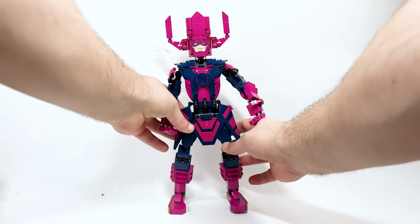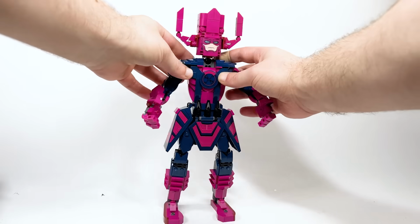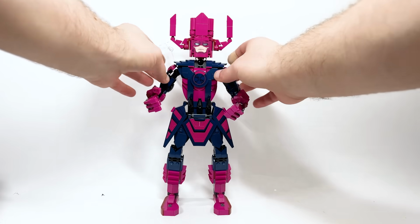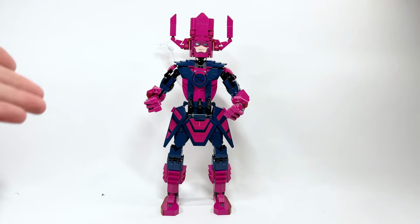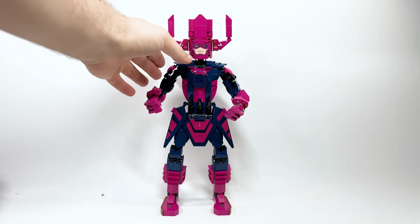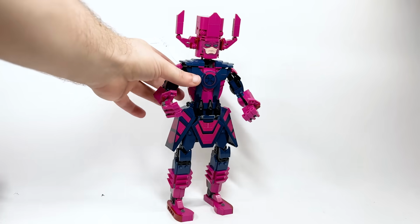One of my favorite things that I saw them doing was this person playing with him and actually walking his legs, which I think is really cool, like we see in the trailers, because it's supposed to be actually practical. Like that is the actual actor of Galactus walking through a miniature set of New York. So I think that's really cool that you could sort of do that here.